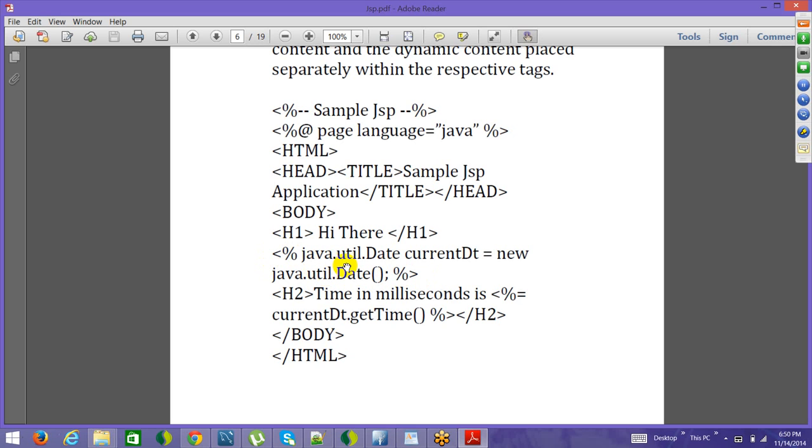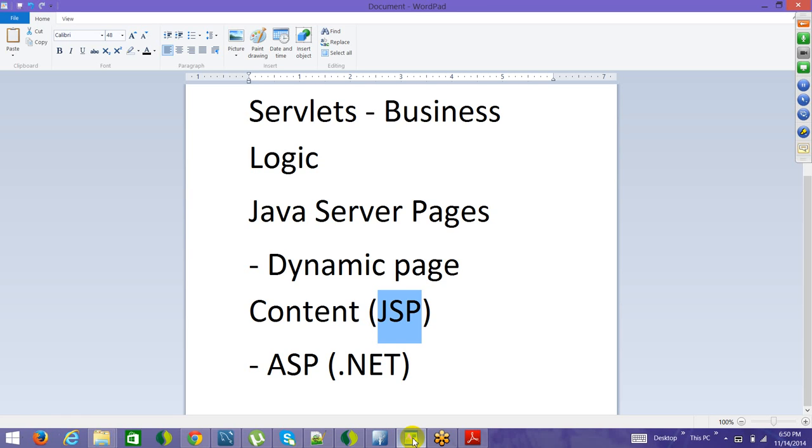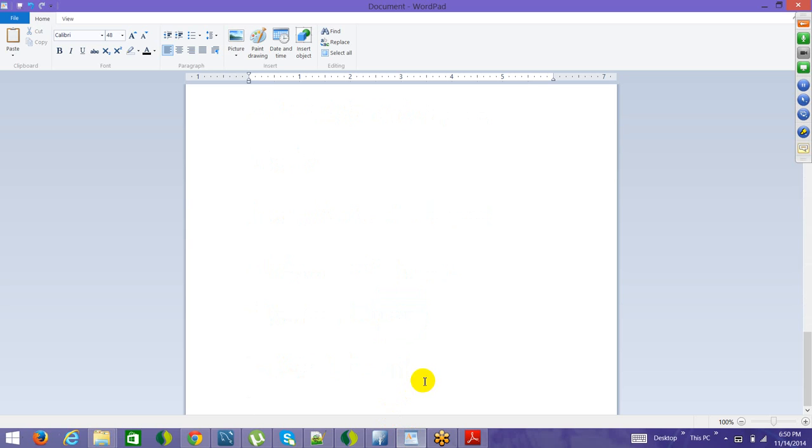And such code is called scriptlets. Such code starts with this. You write a number of lines, and then it ends with this.